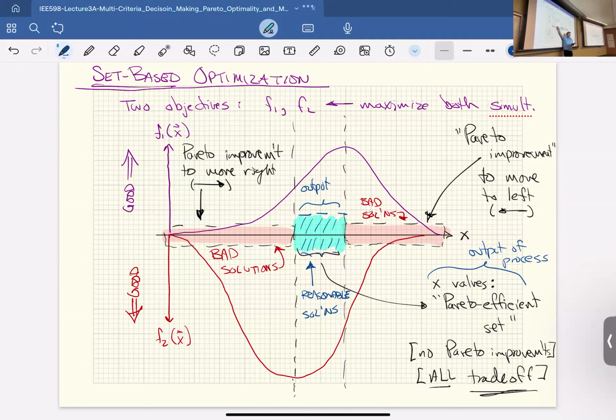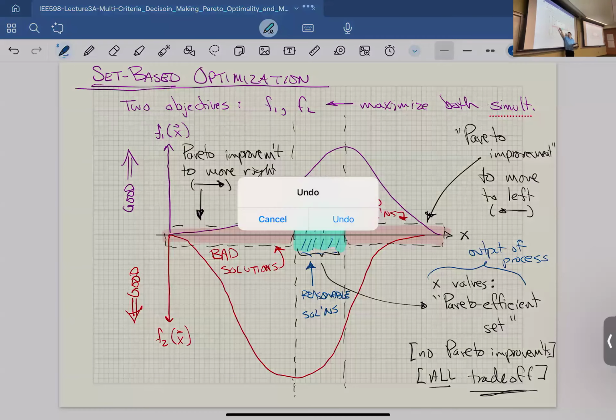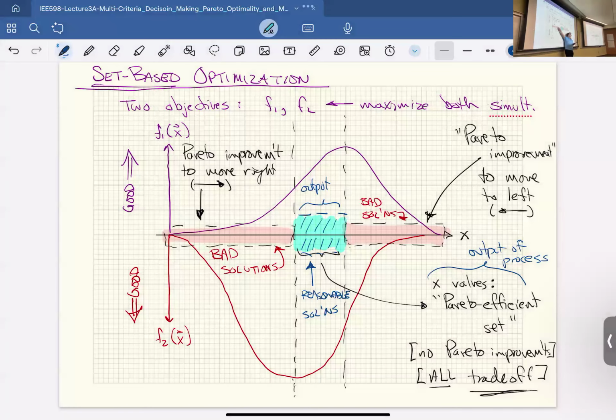If you chose a solution here, then people say, why the heck did you do that? If you would have just moved a little bit over, it would have been better. So uniformly, everyone can agree that you should never design something here. Here you can argue about how to balance things, that's a reasonable argument. There's just no way to argue why you might put something in this space of the design space. All right, so that's the basic gist behind Pareto efficiency.